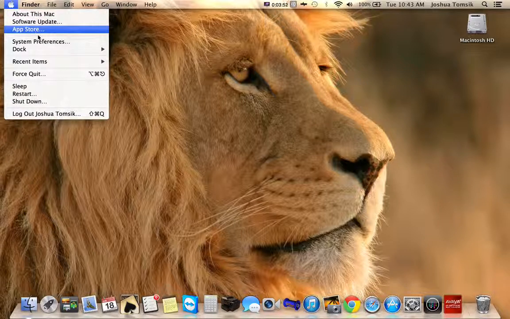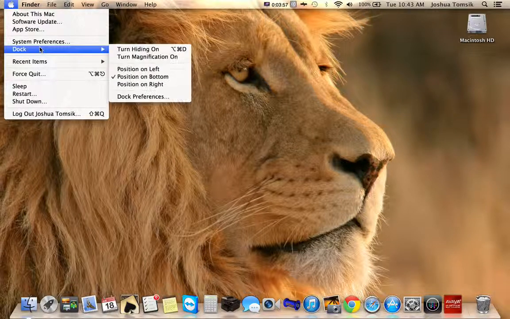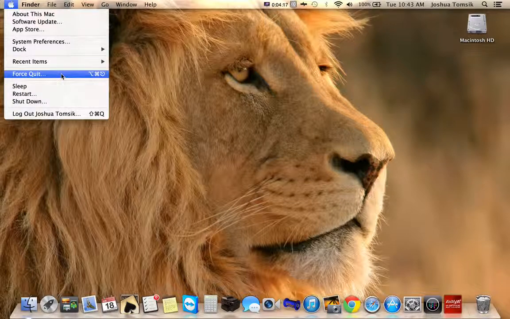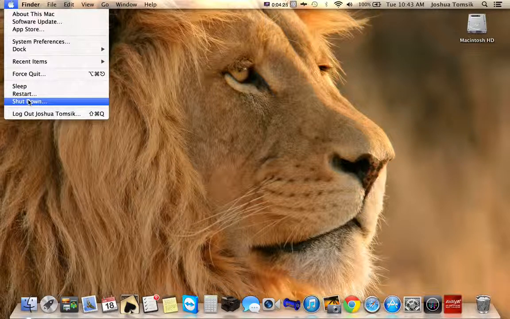You can go into your App Store, your System Preferences, which is also located down here on your dock, and you can actually change your dock down on the bottom to different customization preferences that you have. Actually, my dock is stock. I have not changed any of my preferences, and so it's just the way I prefer it. You can go to your recent items, Force Quit, which we'll get into in a minute, Sleep, Restart, Shut Down. Those are essentially where I get a lot of questions. Well, how do I turn the machine off? Or how do I restart it? It's all right here under your Apple button, or Log Out.